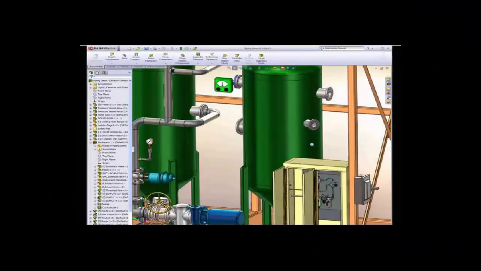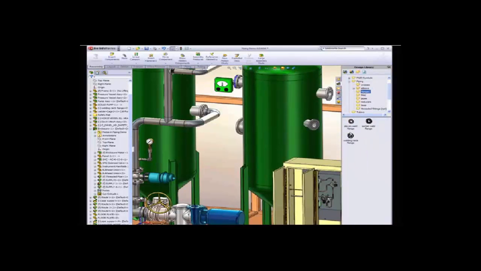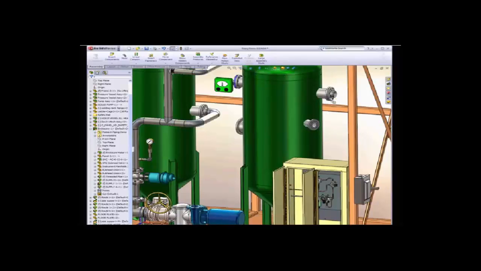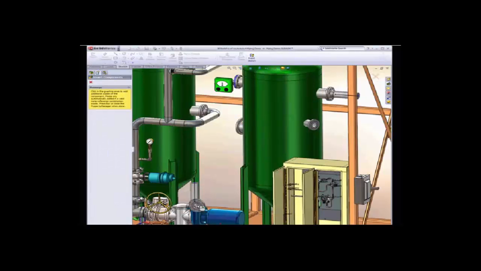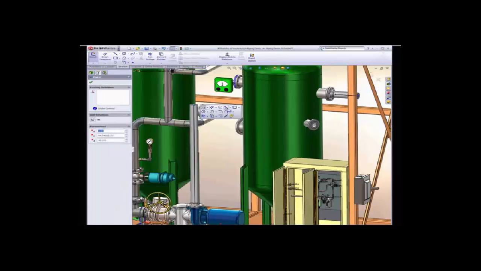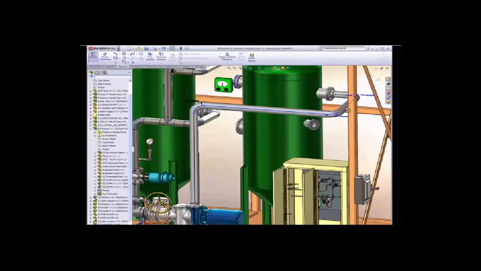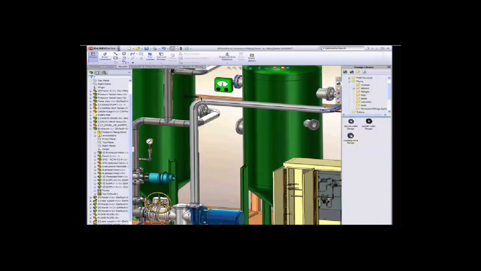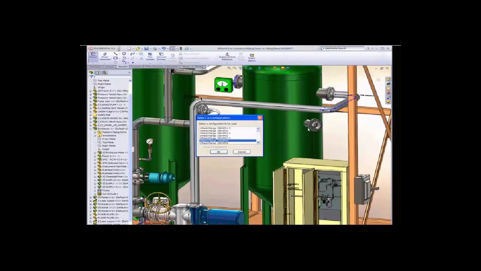Today we're going to take a look at the routing functionality of SOLIDWORKS. You can see here that we're able to access flanges straight from our design library and place them on the ports that are open. You'll notice also that those flanges resize automatically, and they create a new route that can start our piping immediately.